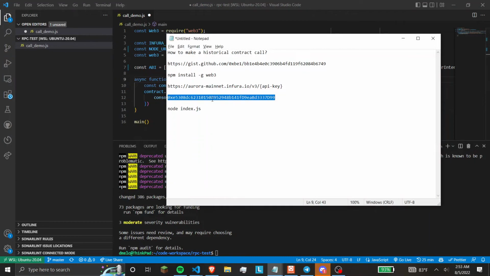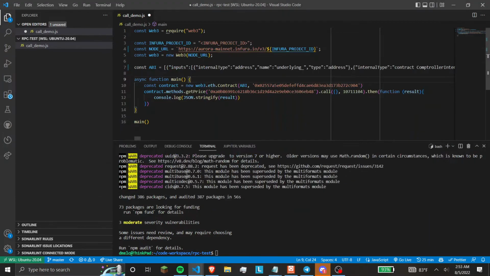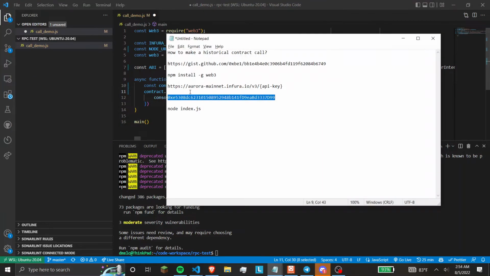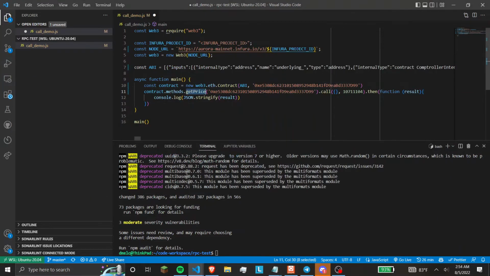Next, you're going to take the contract address and put it right here and right here. And then since we're using Web3, we can actually write out the call that we want to make specifically. Oops, I take that back.